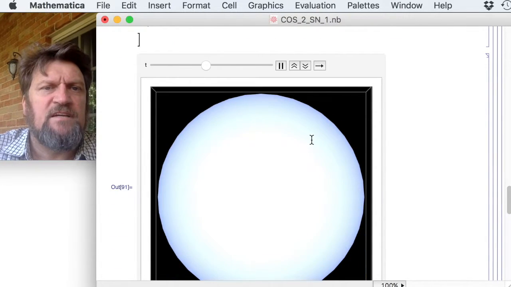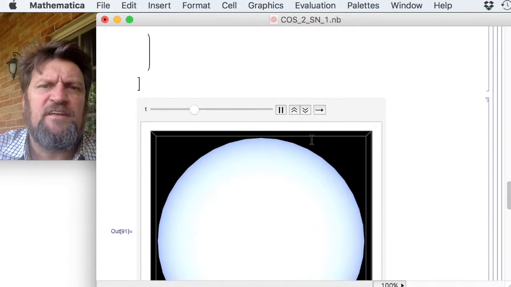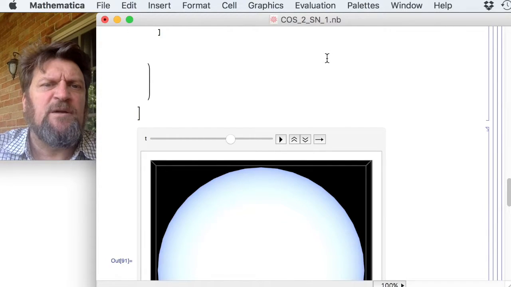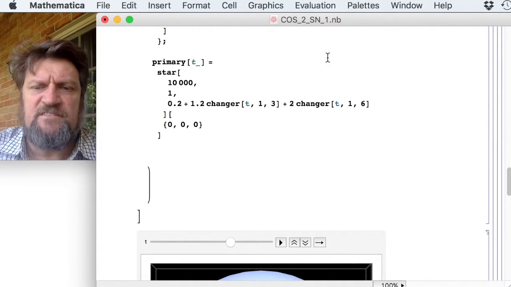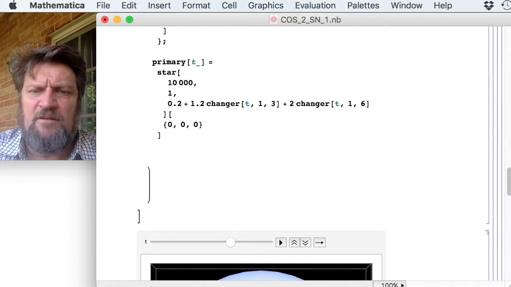There it is. Although I said it expanded, I can't see it expanding there. Well, that's because I haven't fixed my plot range, so the box always just fits around the size of the star.